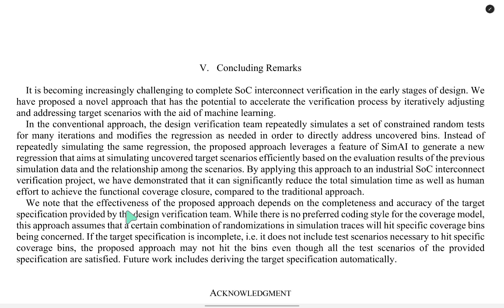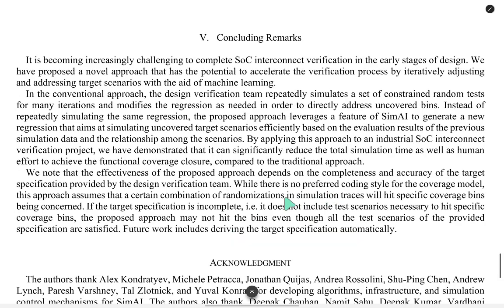We note that the effectiveness of the proposed approach depends on the completeness and accuracy of the target specification provided by the design verification team. While there is no preferred coding style for the coverage model, this approach assumes that a certain combination of randomization and simulation traces will hit the specific coverage beans of concern.